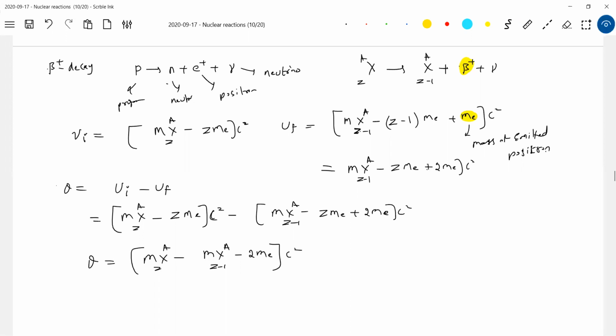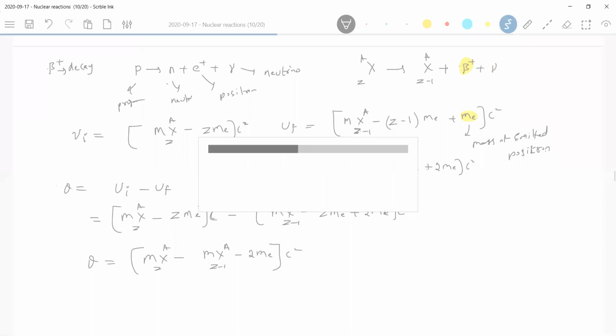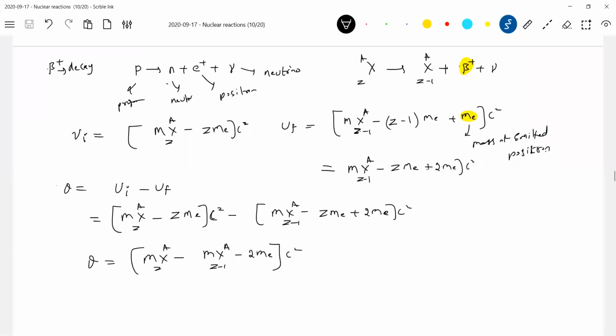Strictly, what is this? Mass of the parent atom, mass of the daughter atom, mass of the electron. Whether the beta plus will occur or not will be determined by this. Means how to decide which reaction will occur. Suppose they give a reaction and ask us to check whether it is alpha, beta plus or beta minus. Who will determine that? Whether the reaction will take place or not, how to judge it? You calculate Q. If Q is positive, the reaction occurs. If Q is negative, the reaction will not take place.